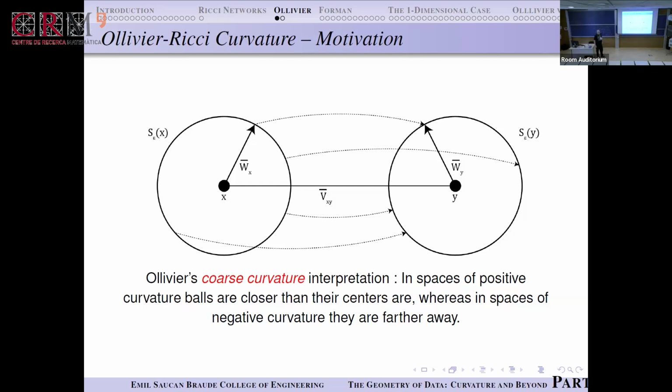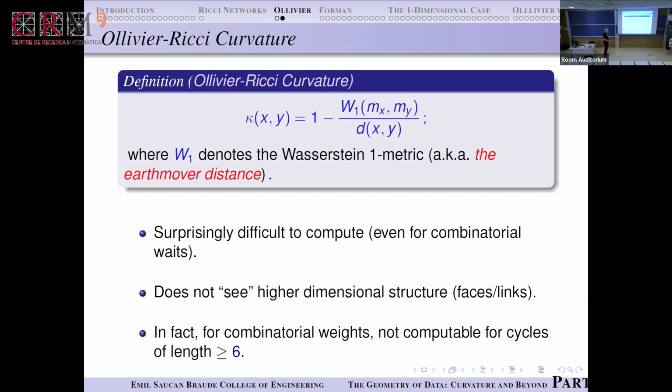This is synthetic stuff. It's coarse because, okay, it here is less important. We don't do the coarse. So I should say again that Ricci curvature is bad because it's proper for edges. It doesn't see the higher dimensional structures. And actually it's horribly hard, it's hard for me to describe how hard it is to compute. Even for small graphs, something like the dolphins you saw, it's very, very hard to compute. Even with combinatorial weights; with real life weights, God knows what happens.